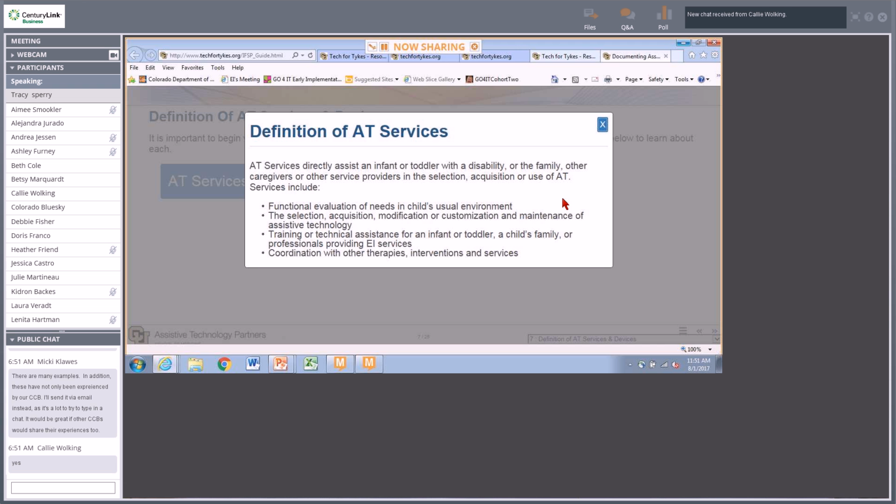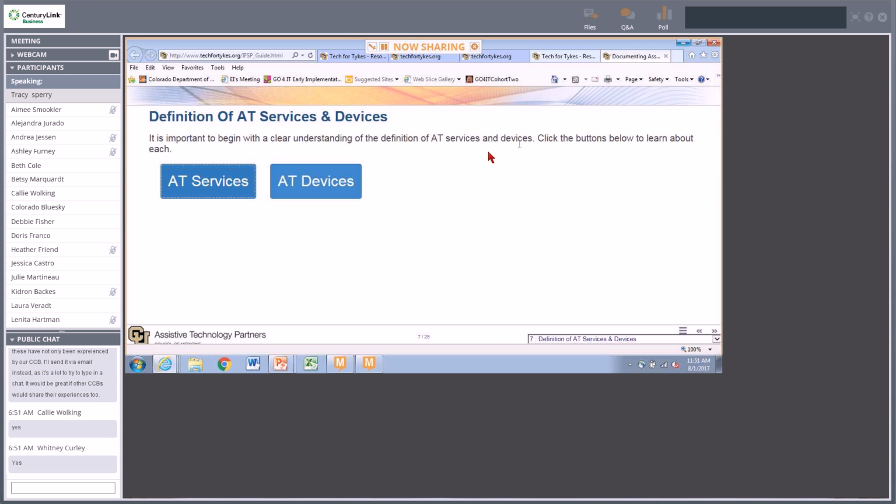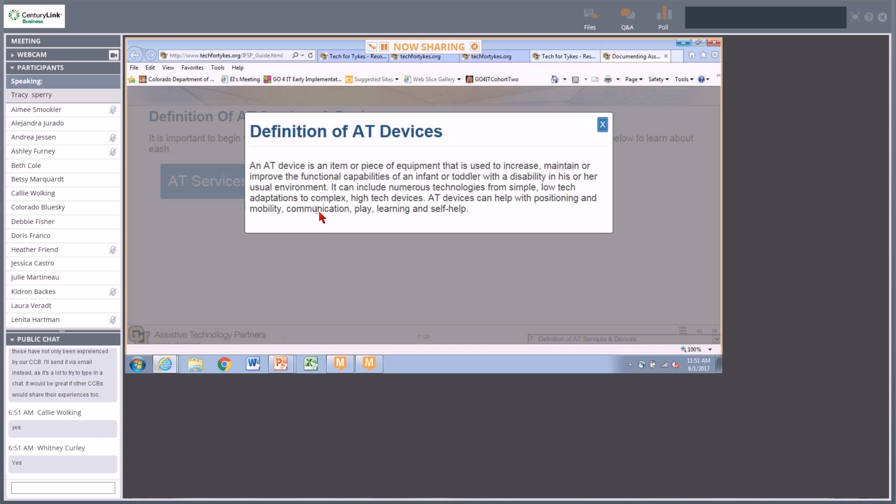Yes. And so the reason she's going to need assistive technology services is because there's this new concern. We're going to explore the use of a communication device. And so we need to know what the communication device is going to be used for. We need to explore different types of devices to find the best fit for Anita and her family. So she is definitely going to need AT services. Now let's look at AT devices.